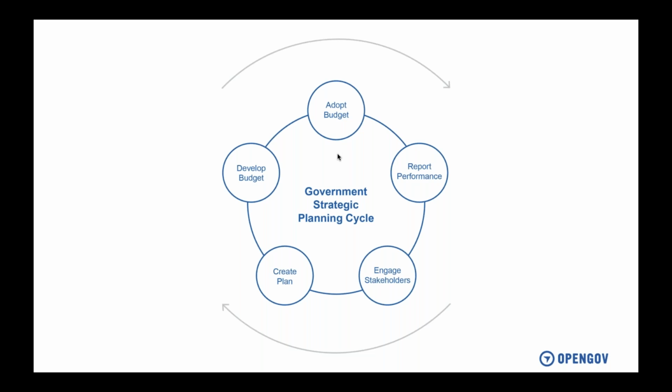When you adopt that budget, it's really important to make sure that those funds are being spent in the most effective way possible. And OpenGov helps you not only to make those budgeting decisions, but also to then monitor and report on your performance on an ongoing basis. So if you're doing this not just once a year, but every day, every week, every month, you have a data-driven process to bring in citizen feedback, to look at all the different departments and functions in your government, and then ultimately help you to drive decisions in a transparent process.